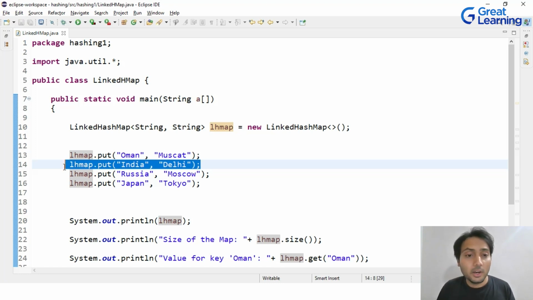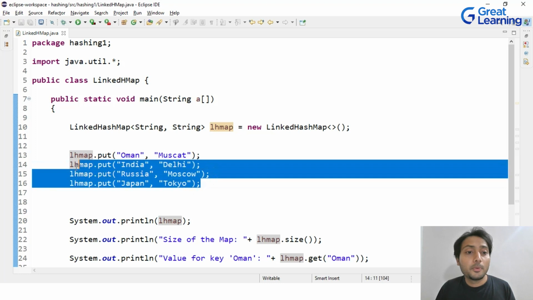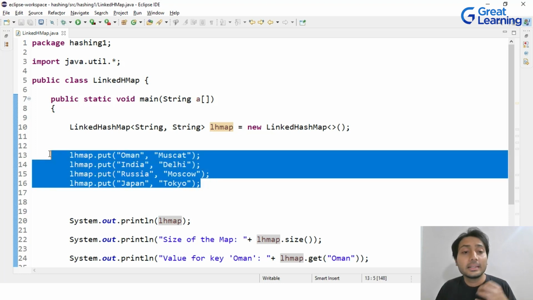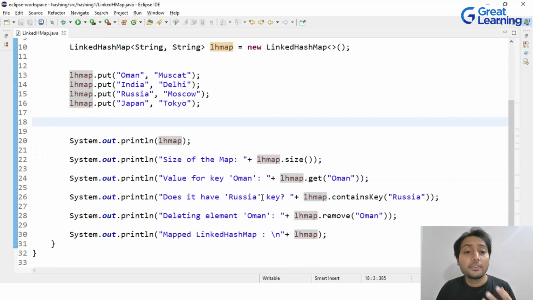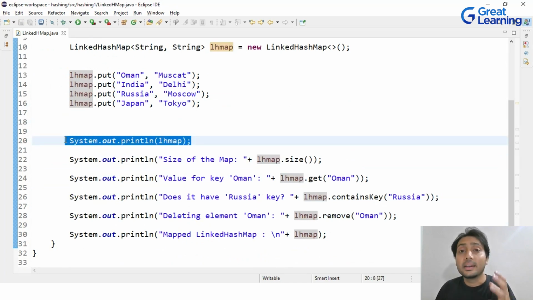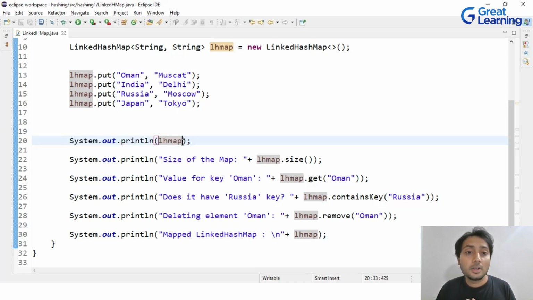We'll see that with the output. Fine. So with the help of the put method, I'm going to insert these key and value pairs into my linked hash map. After insertion, we will also check out a few different methods. First of all, we are going to print the contents of our linked hash map, just simply using this object LHMap.